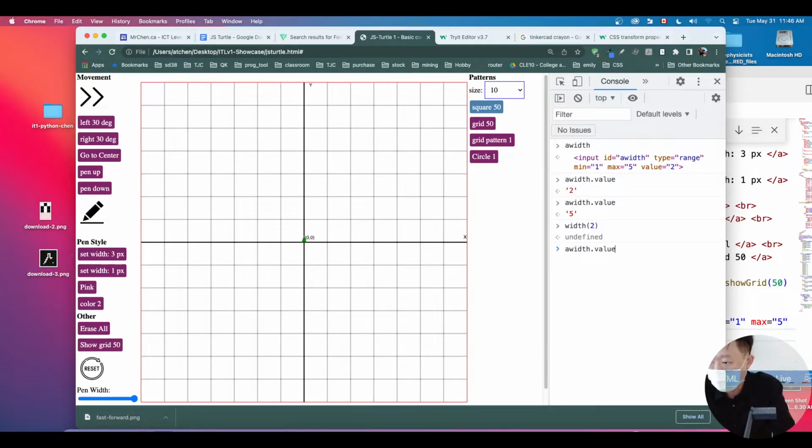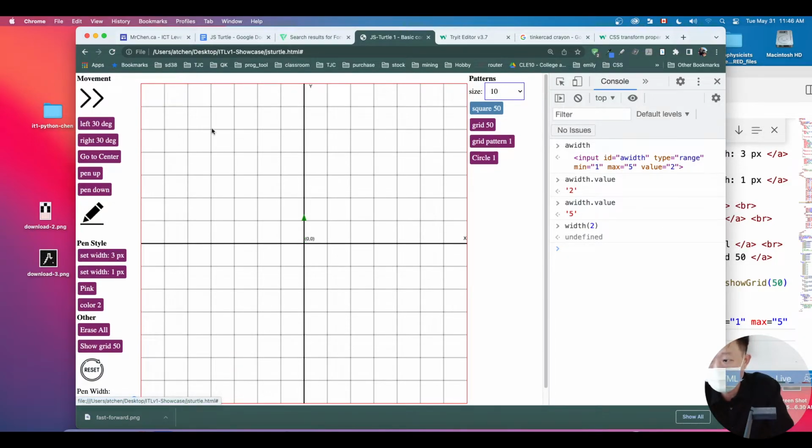And then I can say forward, or I can press on this forward. Hold on. With 3 and go forward. Okay, so it does leave a trail.